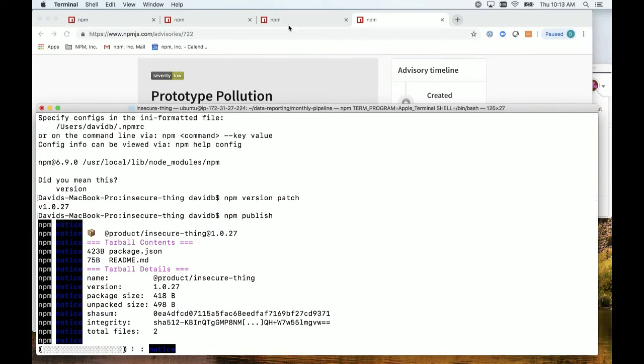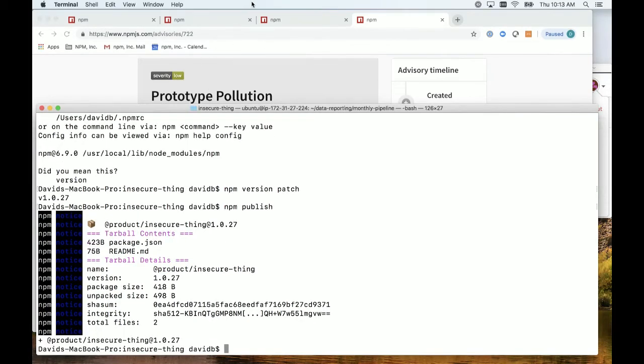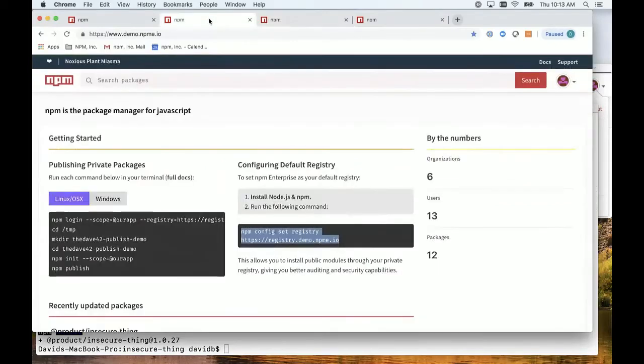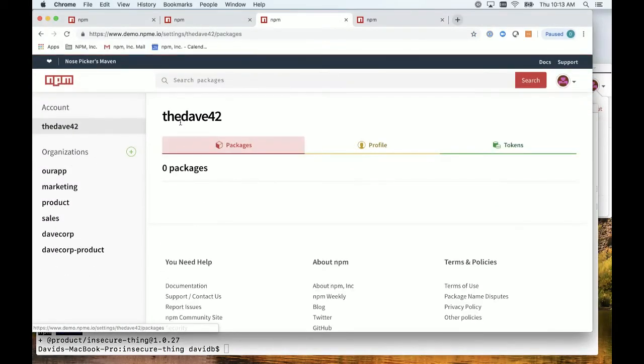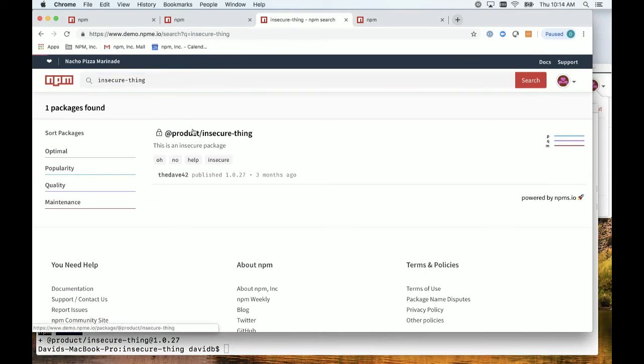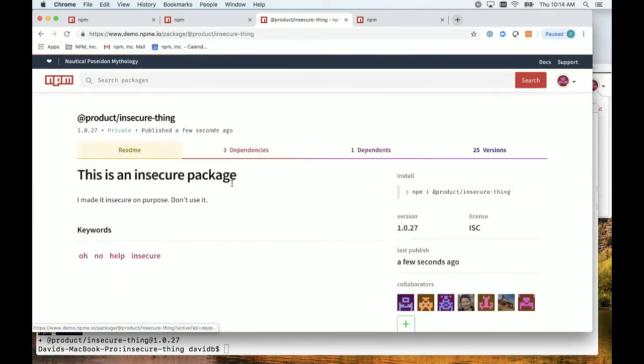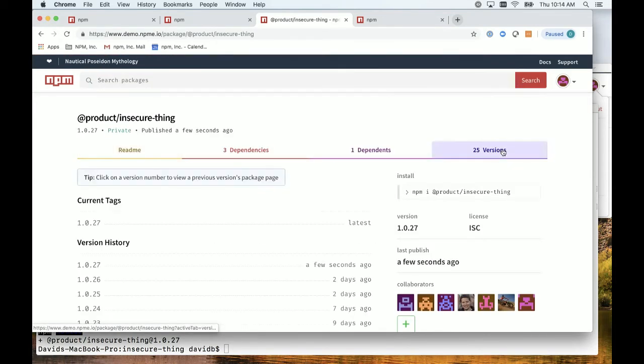And then after this publishes, if I return back to my private registry and search around for the packages that I updated here, I can find that page. You can see it's been published, version 1.0.27, updated a few seconds ago.